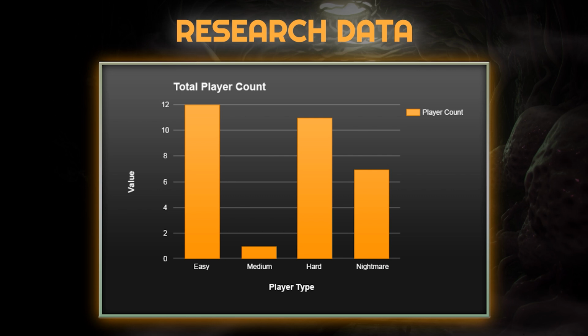So a couple of data points out there. Over 2 weeks, whatever we conducted, this is an overview of it. Around 30 players. How many of them are from the easy bracket, medium bracket, hard, and the nightmare?